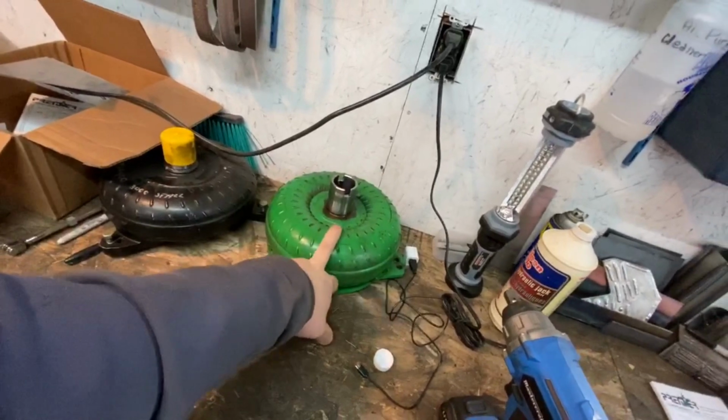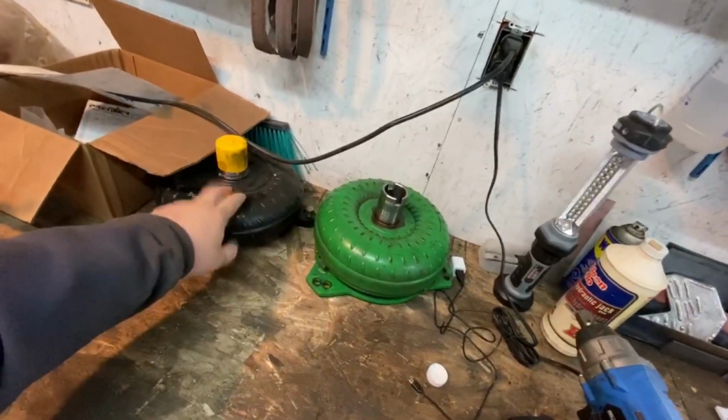3000 stall, 3500 stall. The reason I'm going down is because this one is tighter. I'm going to see if that helps me out a little bit because I think I'm blowing through that converter a little bit. But I do want to buy a new converter yet, but I need to figure out which direction I need to go.